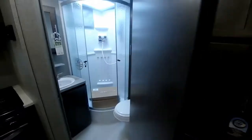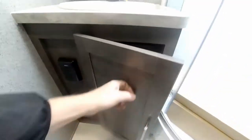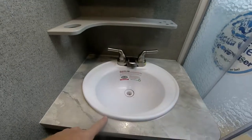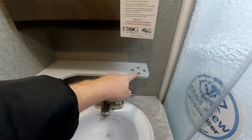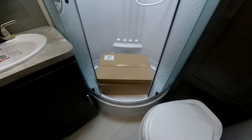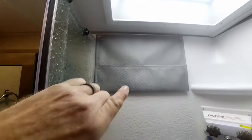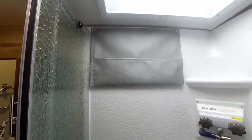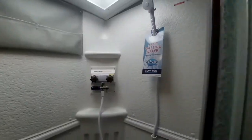In the bathroom, we do have a nice dry bath, which does have a vanity with storage area underneath, as well as a good-sized basin sink and a nice little shelf for a glass and your toothbrushes right there. And here is your shower. It is an actual walk-in shower with a built-in skylight, and it has a nice little caddy right here that you can put your shampoos and whatnot in there, as well as the water saver system.